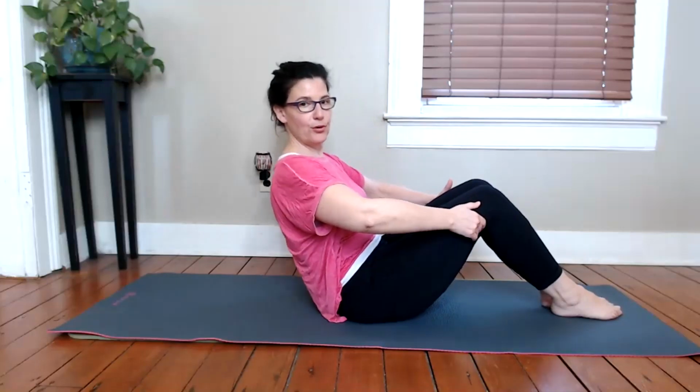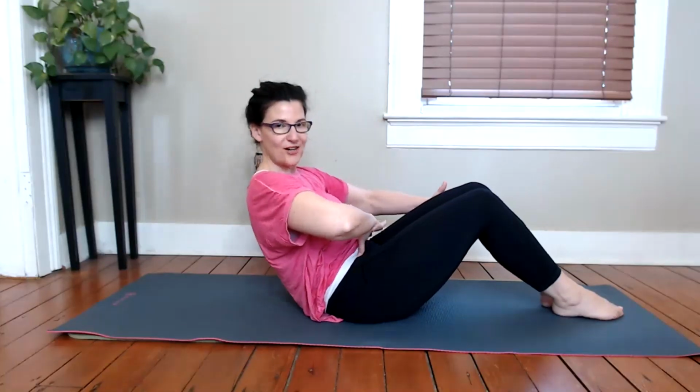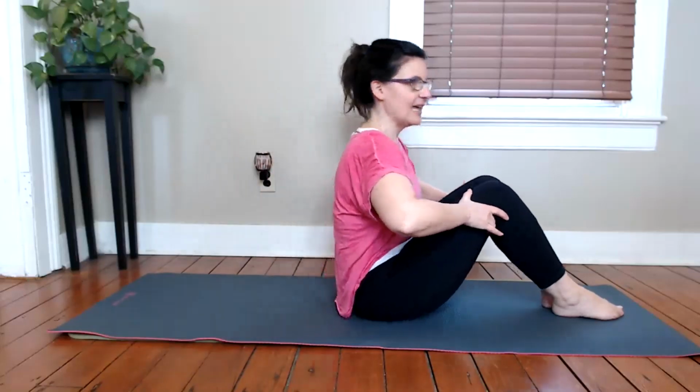Now I want you to draw your waistband back. Pull those shoulders down and feel yourself sort of pull in those hip bones towards each other. So I want those deep low abs to work here. And then all you're going to do is come right back up and then lift it tall again.